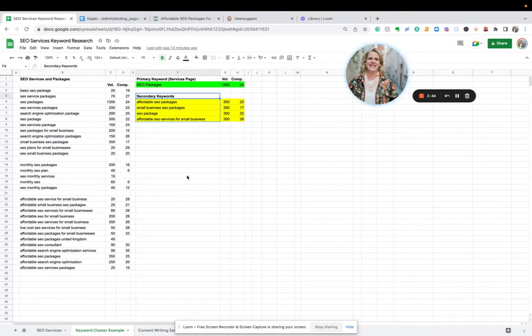Okay, so we've got primary keyword, best volume, decent competition. Secondary keywords, very closely related, maybe not such good volume, but still possible for you to rank for, because they're not too difficult. Okay, so that's it, 3 or 4 that support your primary keyword. Now, what do you do with them?